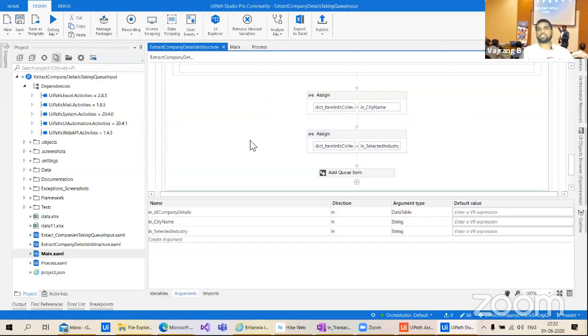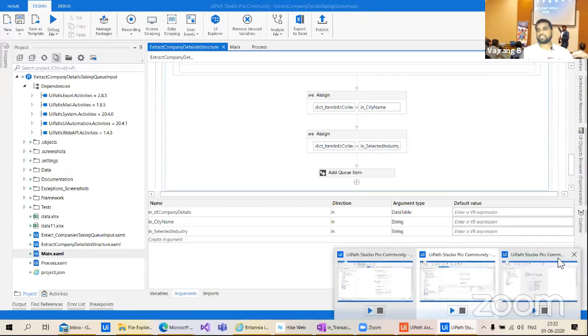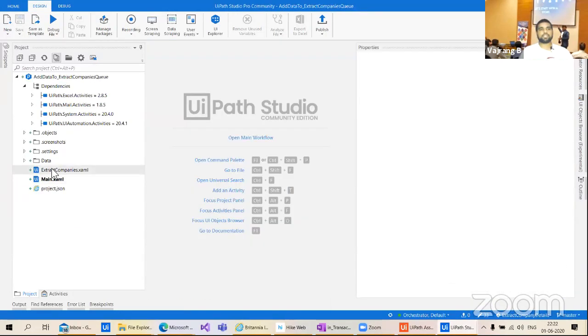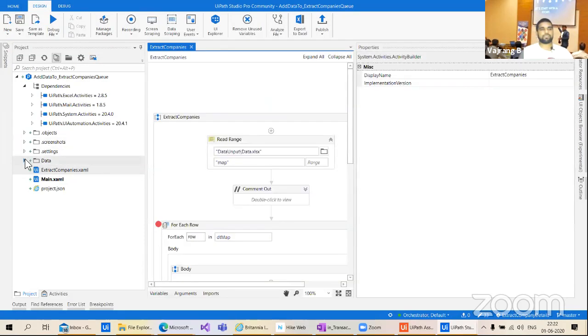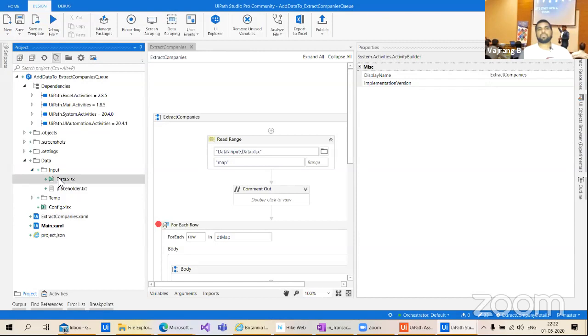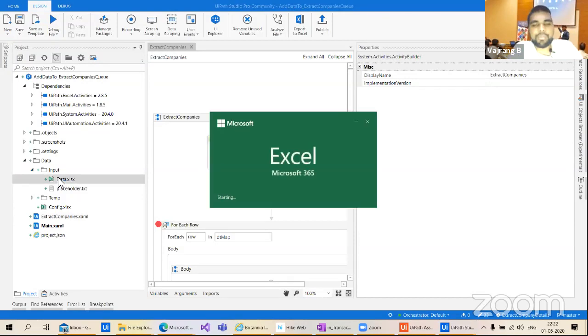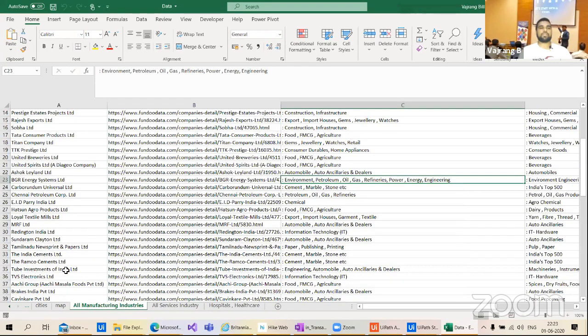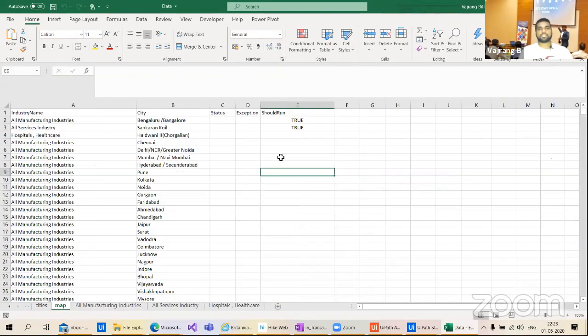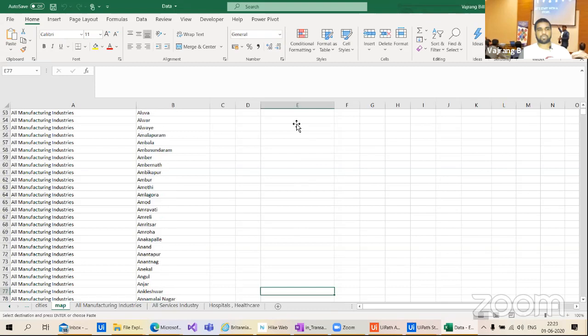Let's go close this, and in our first sheet, which is a dispatch process, let's go to extract companies, and even here we have something called input. In this input, this is where we are trying to map the values. In the map, let's go and add true to multiple items.